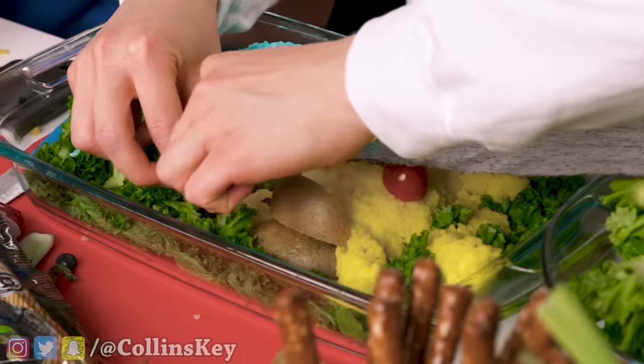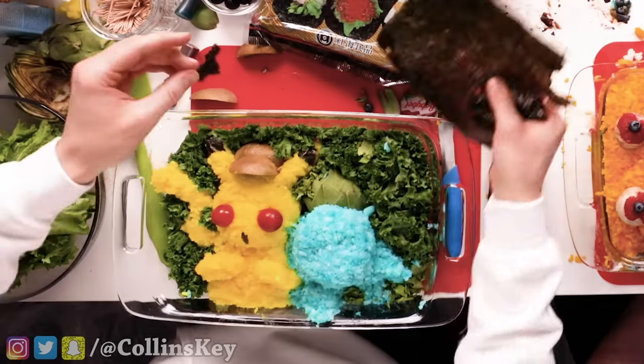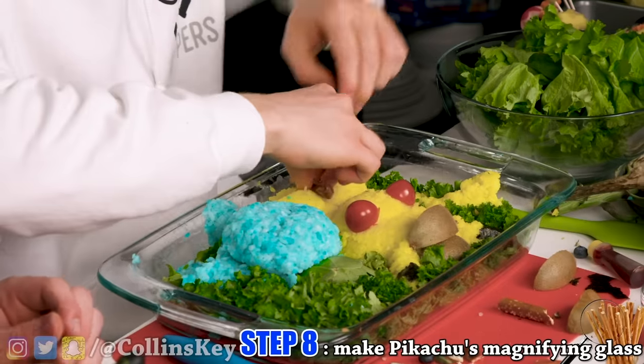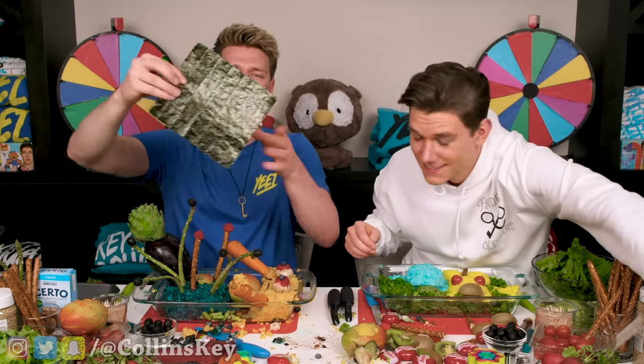Yes. Next up, I'm adding in the black part to his ears with the nori sheet. Oh no, I think I added a little goatee on accident. Gotta take that off. Now, Detective Pikachu would be nothing without his magnifying glass. I'm using this pretzel here as a stalk. The stalk? For the background, I've got a whole bunch of nori sheets right here.